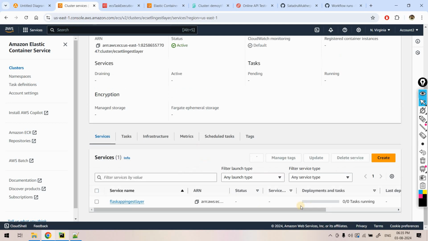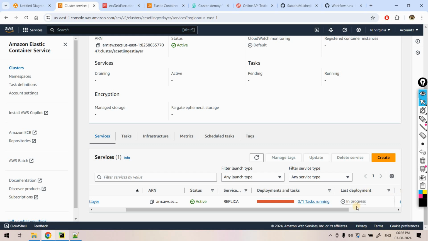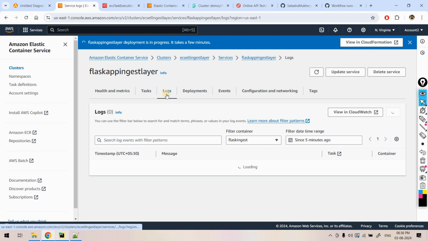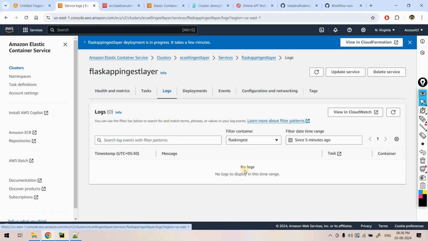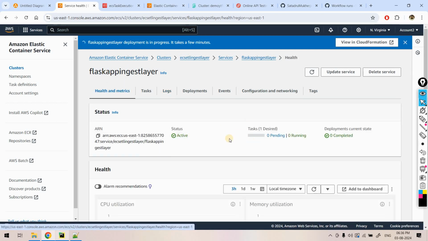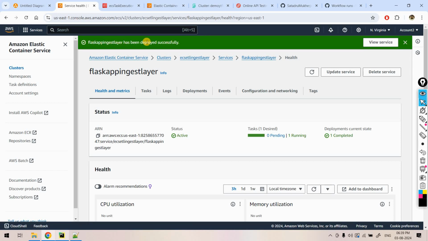Okay, so now it is going to take some time in the deployment. If I scroll below and if I refresh in the service section, here you can see that the last deployment step is in progress. Even if you want, you can go inside that and go to the log section. Eventually here you will be able to see all the logs when it will be pulling that image from ECR repository, and it will be starting up our code. Okay, so let's wait for some time till it becomes ready. Okay, we are getting this message that our service has been deployed successfully, and here you can see deployment completed, 1 is running, 0 pending, that means none of the tasks are in pending state.